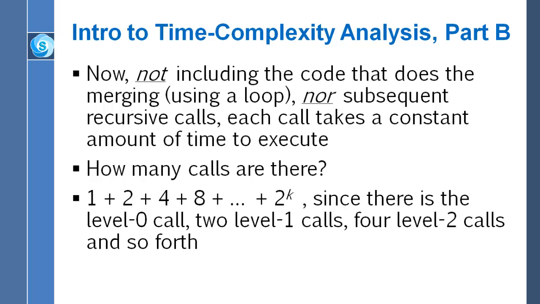Okay? So the total number of times that Mergesort gets called is 1 plus 2 plus 4 plus 8 plus 16 plus ... until you get up to 2 to the k. All right, so what we're doing here is adding a bunch of powers of 2 until we get up to 2 to the k.